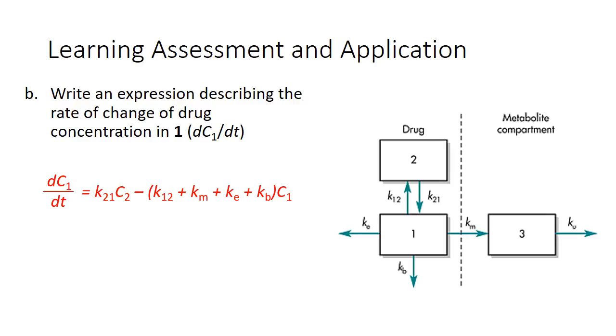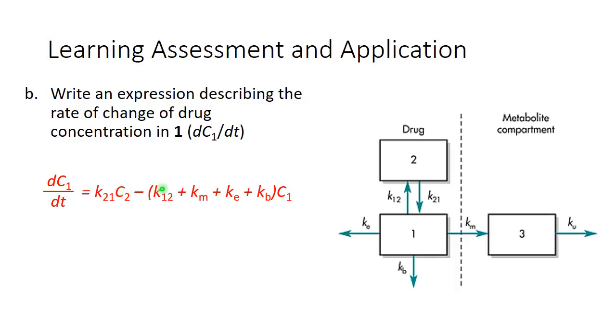Now, I want you to think about this a little further and make sure it makes sense to you guys. If you overloaded compartment 2, whatever that compartment is, it could be multiple organs, if you overloaded them with drug, I don't know how, but however you can do it, if you inject it into there, eventually you should be able to force a lot of it through distribution back into compartment 1, even if drug is leaving compartment 1 by these routes. So we should be able to overwhelm these elimination routes and still gain more drug over time in compartment 1, and that will be represented by this.